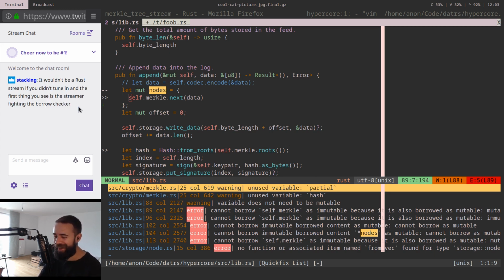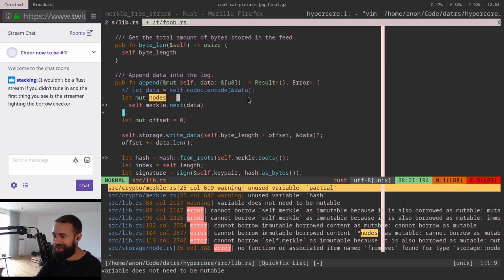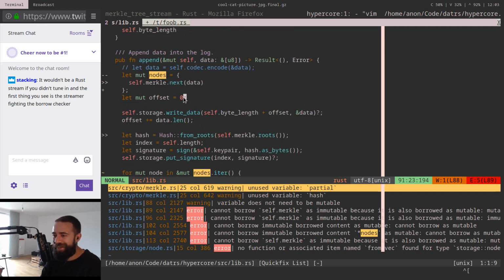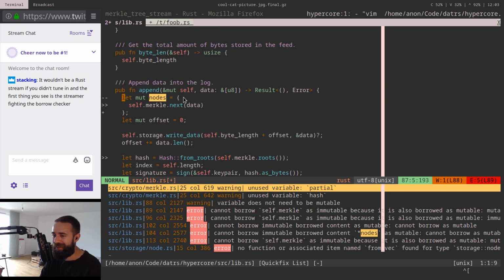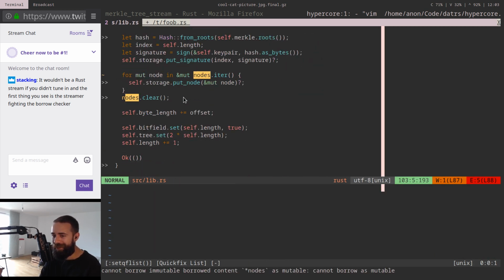That's funny stacking. Yeah, hey, welcome to the stream. Yep, you're entirely right. Anyway, glad you joined. This is me fighting the borrow checker. It's great though. I don't mind it at all. Oh, we can delete that line, by the way. The way I like to think of it is that at least I'm fighting it now, so I don't need to worry about race conditions later. Solving race conditions with a program that helps me solve race conditions could be a lot worse. But stacking, do you do Rust too? Or just interested?